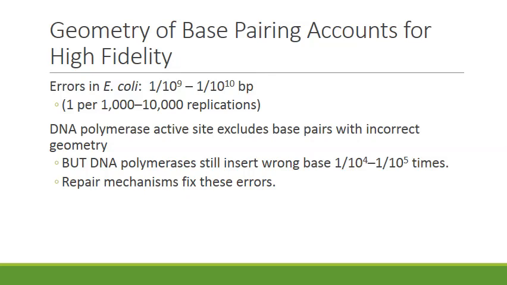In E. coli, errors in replication are very infrequent. In every 10 to the 9th, 10 to the 10th base pairs, there is only about 1 error. So that's a very high fidelity rate. That has to do with the base pairing between the different nucleotides that allows the correct base pair to be added most of the time. But DNA polymerases will still insert the wrong base some of the time, but there are repair mechanisms that are able to fix these errors because they do cause a conformational change in the double-stranded DNA.